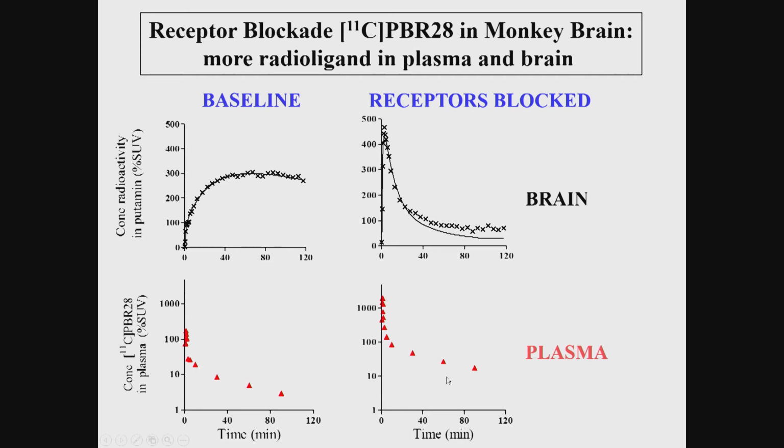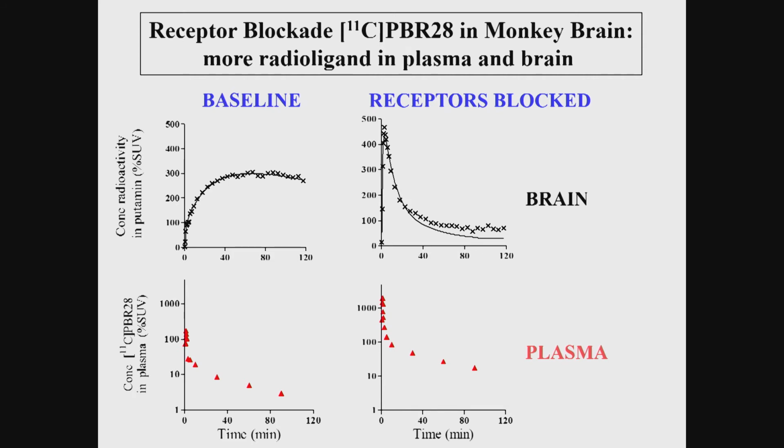So we can understand the basic pharmacokinetics of this, why it's washed out much faster. But why is there so much more in the brain? Why did this go up to 500? Well, the reason for that is because there was more in the plasma. Actually, there was 10 times more in the plasma, so that's why there was more transiently in the brain. Well, why was there 10 times more in the plasma? Because actually we injected the very same dose in the identical monkey.